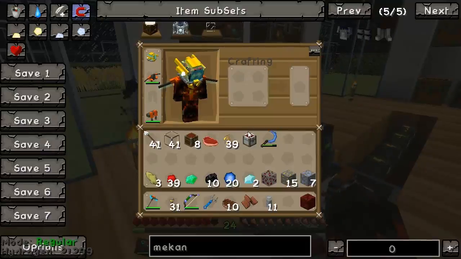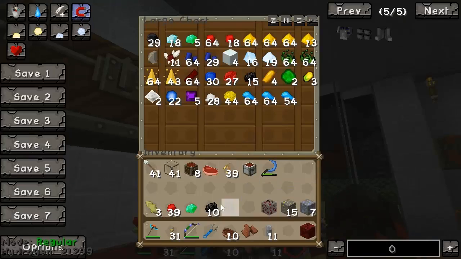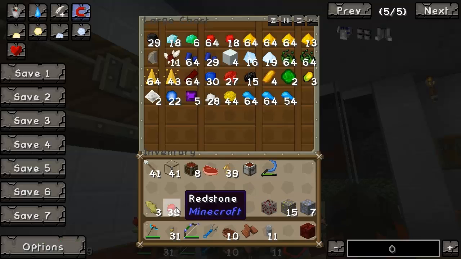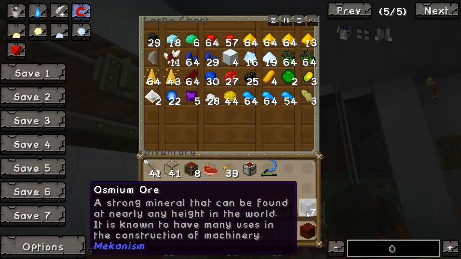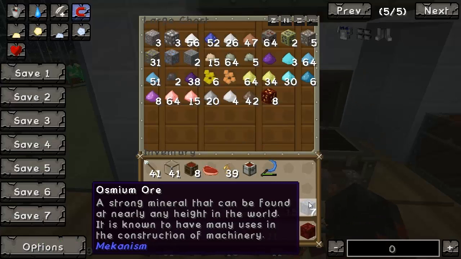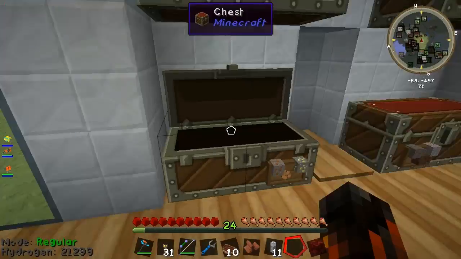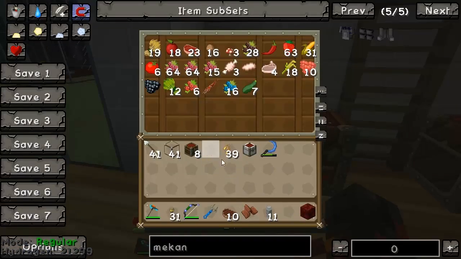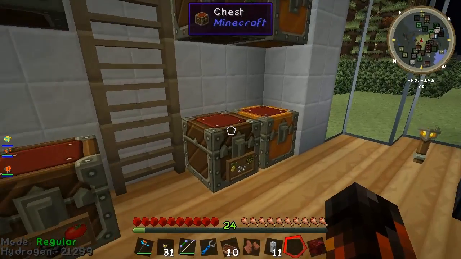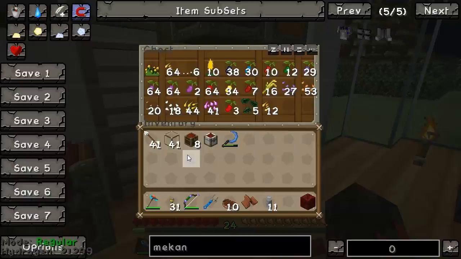So let's see. We've got ourselves 2 diamond, which is nice. Got ourselves some blue topaz, an emerald, some redstone, air shards, which are useless, raw silicon, some osmium ore, yellowite, and some cinnabar. Not too bad. Considering it was like the first injection of everything, it's not too bad actually. I like that. Put those in there because they're a seed.